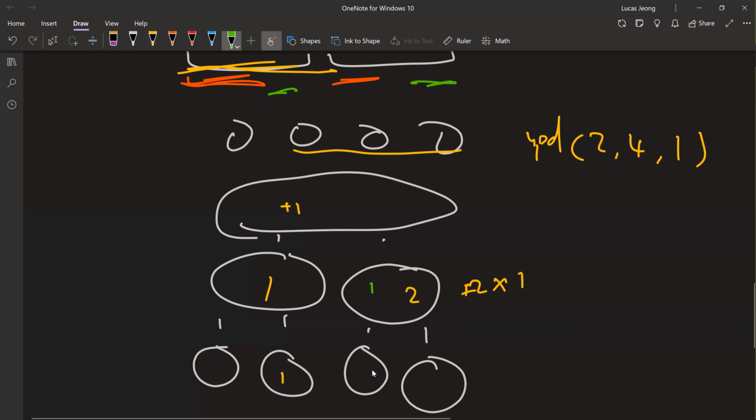And then you push the lazy values to your children. And then you reset the lazy value. Right now they're just lazy values. And then since you've updated the value, what's going on?